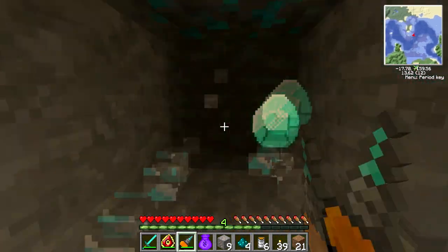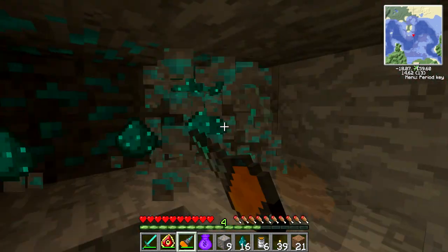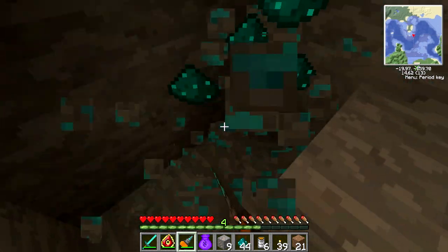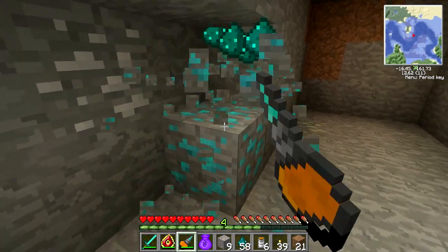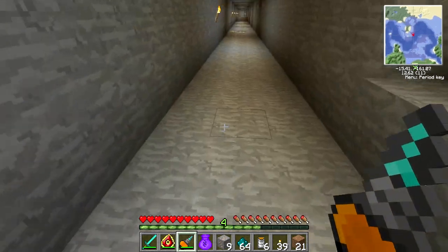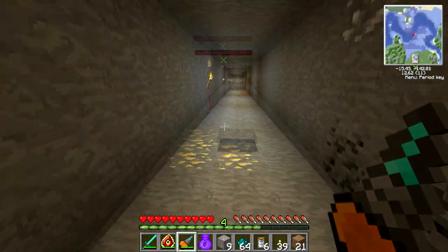Interesting how it's all linked right there. So this is pretty much what I do. I just make long hallways with the destruction catalyst that go in and clear it all up. I saw the diamonds, I came around and I'm like, ooh, that's the perfect opportunity to look. Hey, look!